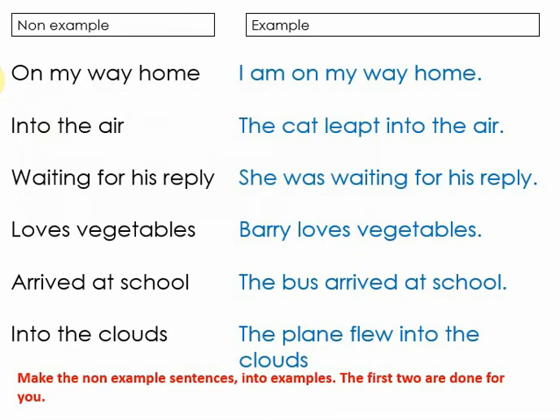The final one, however, what we really have is just the object, the clouds. What we need to add to it is the subject and the verb. The plane flew into the clouds, plane being the subject, flew being the verb. Again, you had various different choices there. Hopefully that gives you a sense of whether you got it right or wrong.